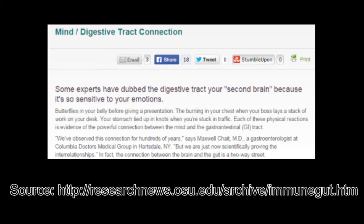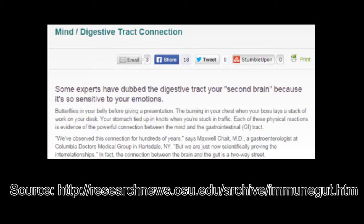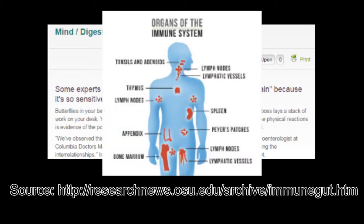Research also suggests that stress not only sends the human immune system into overdrive, but also can wreak havoc on the trillions of bacteria that work and thrive inside your digestive system. This could be important because the bacteria plays a significant role in triggering the immune system to stay active. Because of this lack of bacteria, we are weakened against fighting infections.